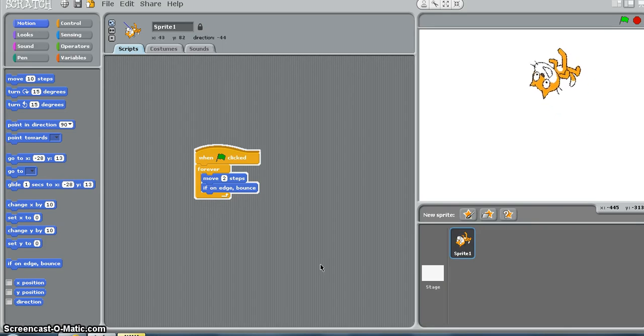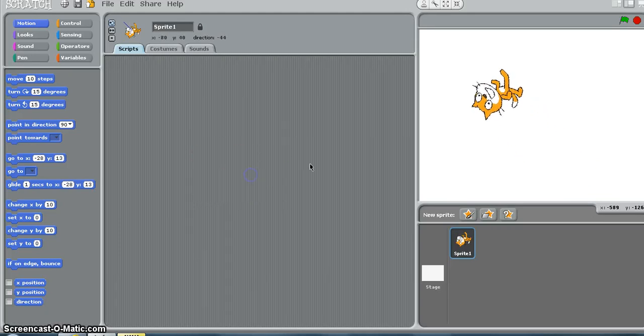So that's pretty much it with if on edge, bounce, but it is more meaningful when used with other code blocks and when it is put inside a loop. So I'll delete this one here and then change the cat back to 90 degrees. We're going to look at these three code blocks here, which tell you the current x position.